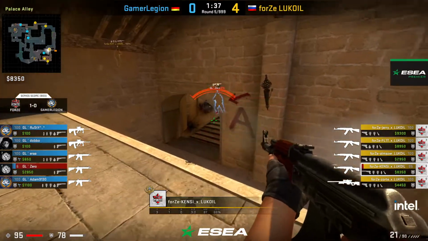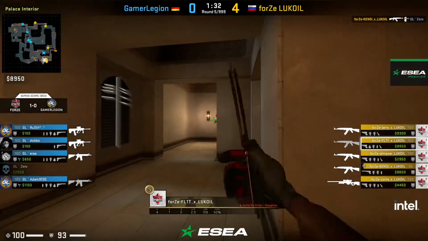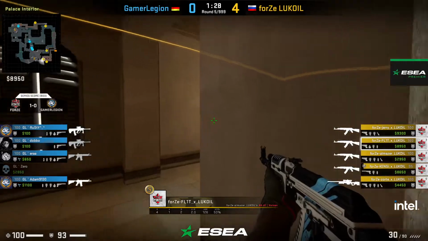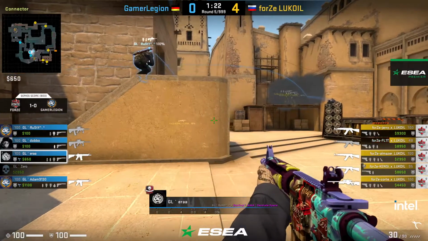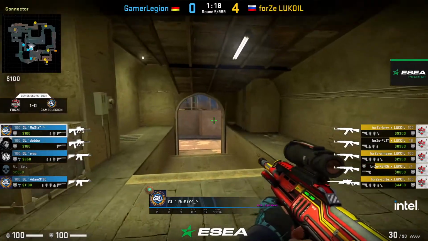Coming into this, look at this, how Kenzie is going to be able to find an advantage pick onto 0. The saved rifle will be out of the game just like that. As Forze look to continue to dominate, but right now there is a chance for Gamerlegion to come back. A heavy-handed stack towards A is the name of the game, and things are looking to go their way if the attack does head over there.